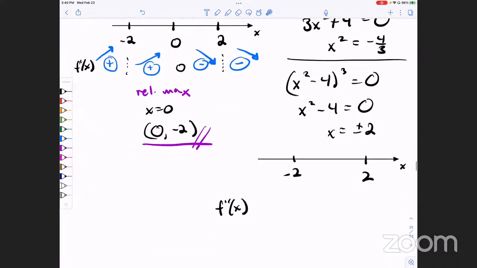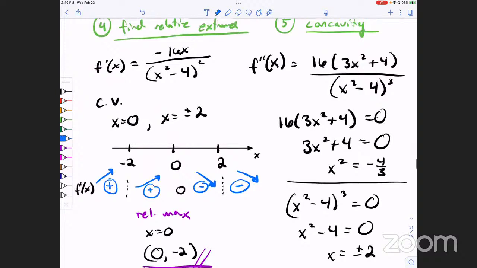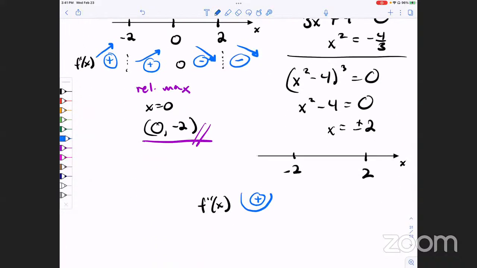It's going to be positive over positive. So left of -2, the second derivative is positive. So that means our graph should be concave up. Between -2 and 2 the simplest number to test is 0. So if I plug in 0, this is positive. If that's cubed, that's going to be negative, right? So if we plug in 0 into the second derivative, we get a negative result. So that means our graph should be concave down between -2 and 2.